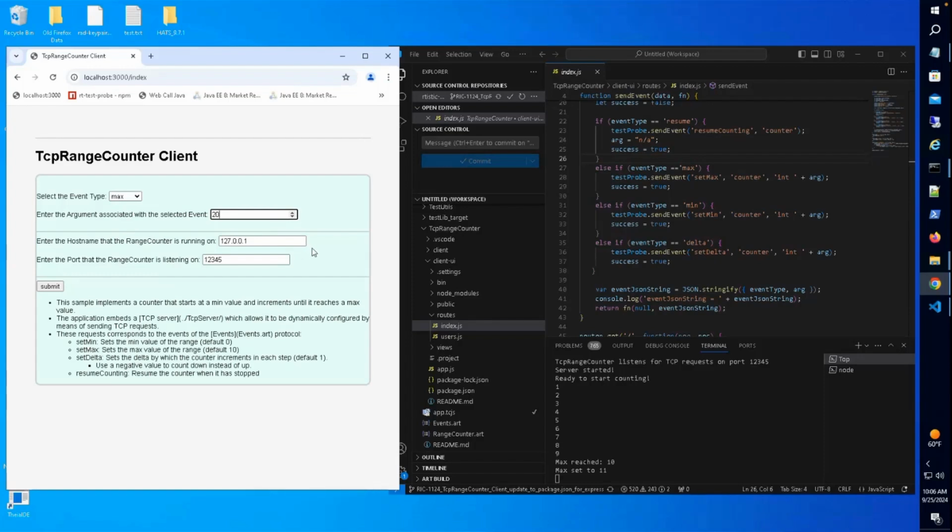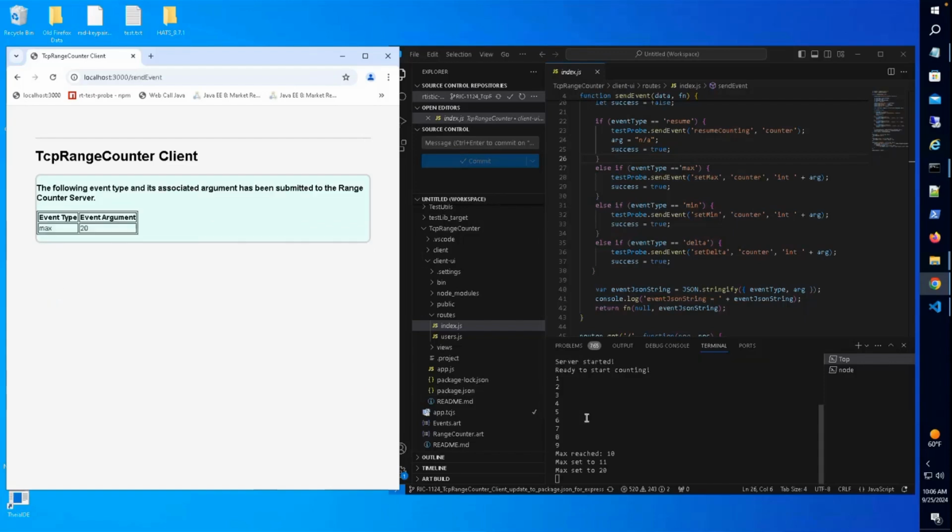I happen to be running the sample on my local VM, and since the port that the range counter is listening on by default is 12345, when I submit this, you can look at the fact that the TCP range counter sample now received the event, and it also acknowledged it by indicating that the max value was set to 20.